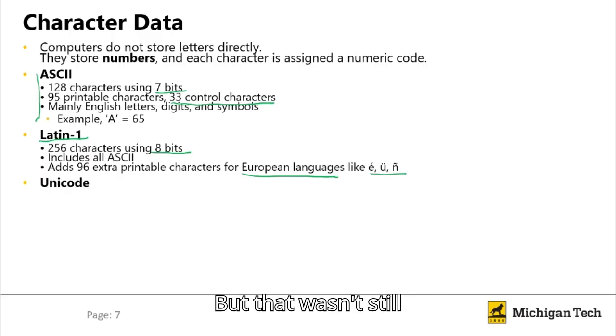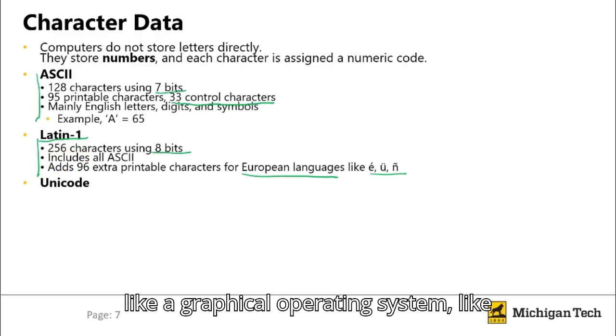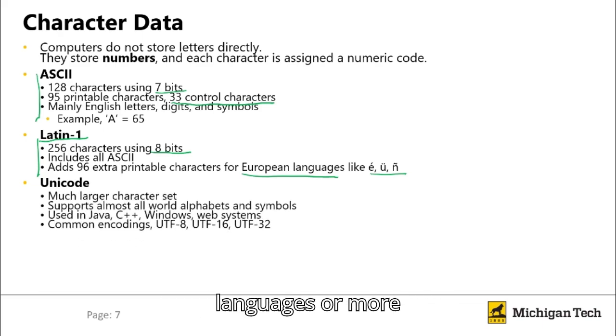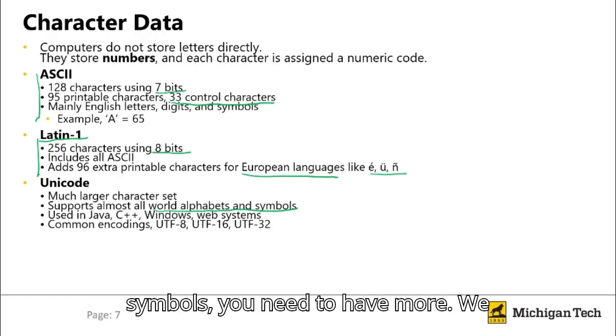But that still wasn't enough for new computers, like a graphical operating system like Windows or Java, for example, or if you want to support more languages or more alphabets or symbols, you need to have more.